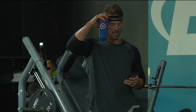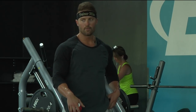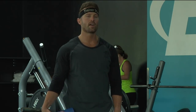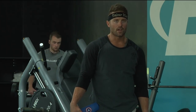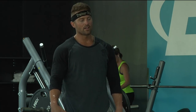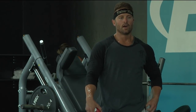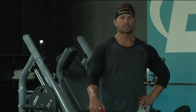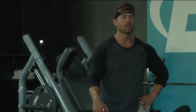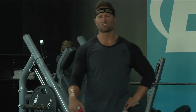Feels good. What ingredients do you look for in a pre-workout? You gotta have caffeine, and most pre-workouts do have caffeine. Caffeine is one of the single most studied performance ingredients out there, so anywhere between 200 and 300 milligrams seems to be ideal. I also look for high doses of citrulline, over 6 grams ideally. Beta-alanine, 3.2 grams. Creatine's okay, not necessary really. Some other performance enhancing ingredients like TeaCrine are a big one that helps provide you with that central nervous system stimulus without something that you're going to become accustomed to. Those are some of the things that I look for.